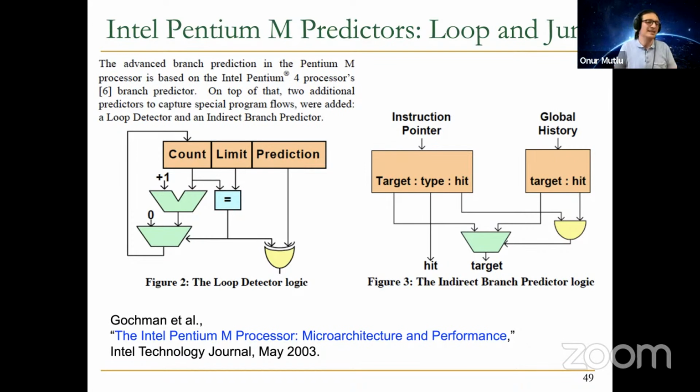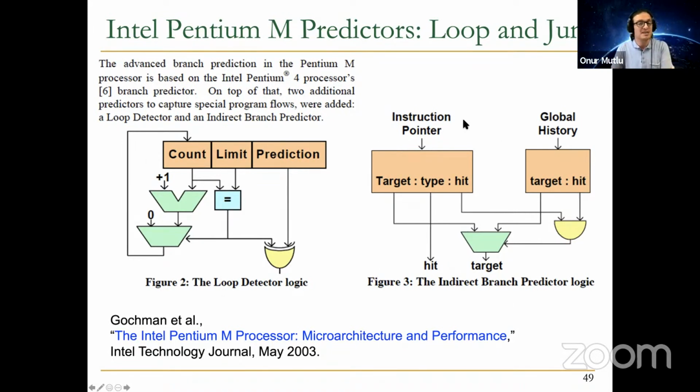So basically, the assumption is that you're going to take the loop the same number of times that you have taken it previously, with some confidence built in, which I'm not going to talk about. If this works for loops that are predictable, that's great. In fact, Intel reports that it works nicely, and there are papers that show that it works nicely. But if your loop branches are not predictable in this manner, then it's not going to be very useful.